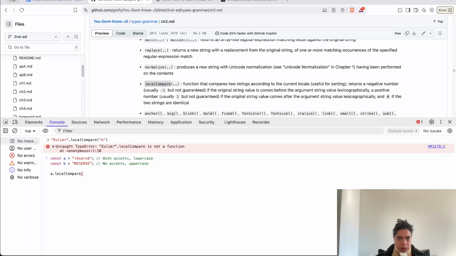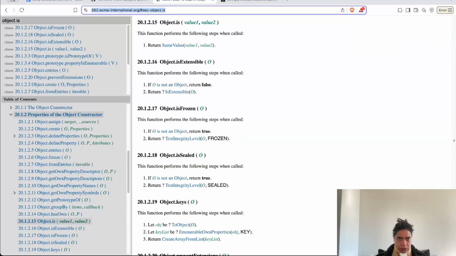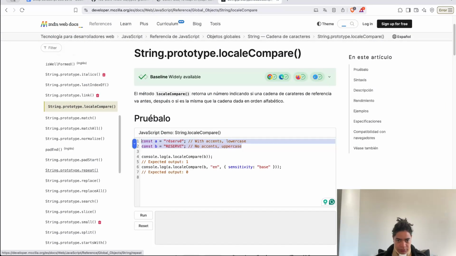okay, where I want to compare this string and some of these options with the Spanish.